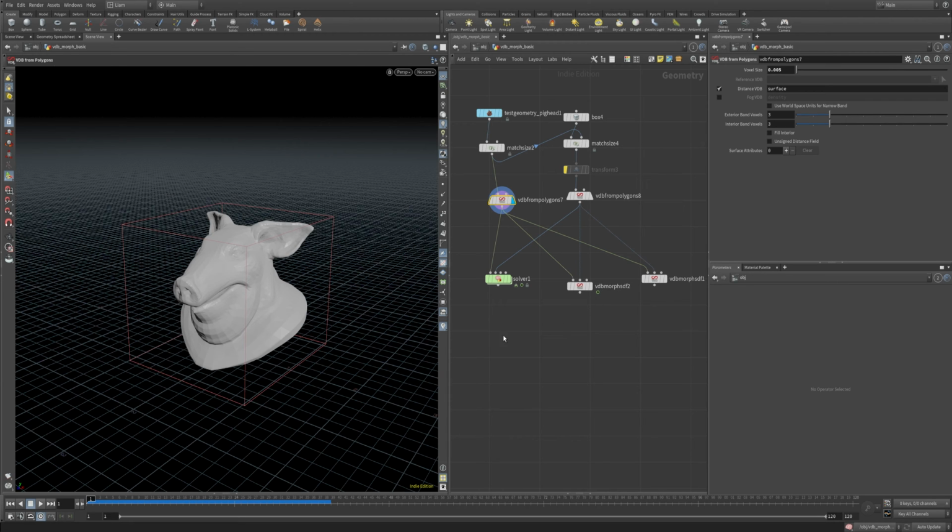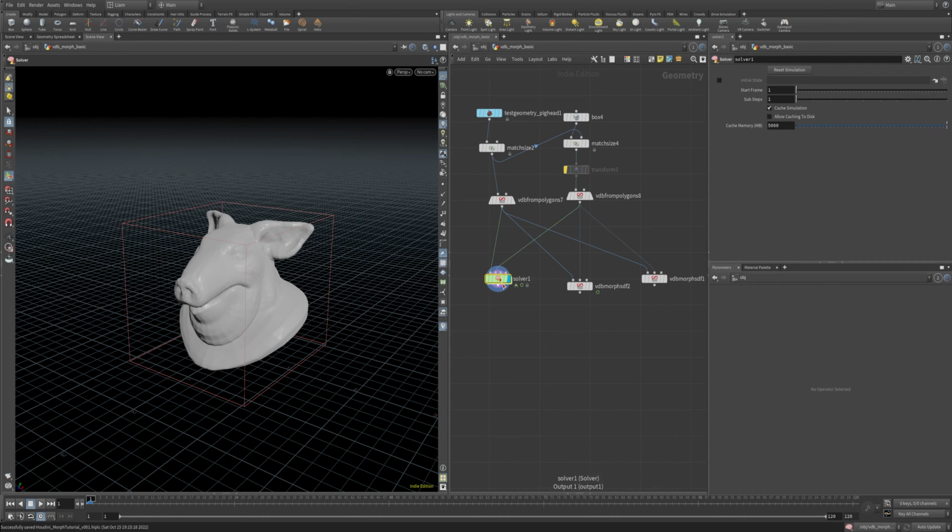So I didn't know what to do to move along faster. And I'm going to throw a shout out to Tyler Bay right now, where after doing research, I found a tutorial, and I'll put it up here in the little drop down thing that happens in the corner, where he figured out that if you take a morph and throw it in a solver, it works a lot better. So this is definitely a shout out to him for this technique here. So that's why I've got a solver set up in this instance here.